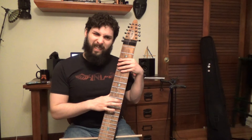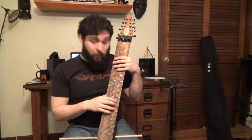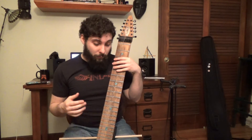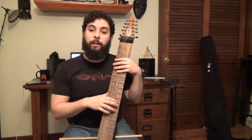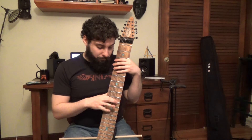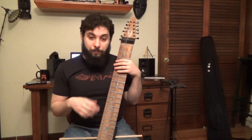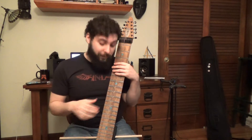Hear that? So, you're going to take your finger, very tip of it, just right there. You always want to try and be as close to the metal of the fret that you're playing as you possibly can. Some might look at it as being as close to the front of the fret or the bottom of the fret, because it is in an upright position. But you're going to get the cleanest sound that way for sure.